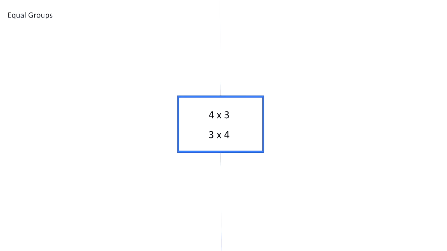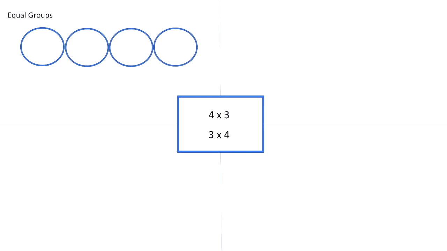If I have 4 groups of 3, that means I need 4 groups. So I'll draw 4 groups as circles. 1, 2, 3, 4. And then inside each of those groups, we need to represent the quantity 3. We need 4 3s. So I'm going to subitize my representation. Subitizing is a great way for us to represent quantities that can be easily recognized. We can subitize like we do with quantities represented on dice, dominoes, and playing cards. Or we can also subitize with things like tally marks.